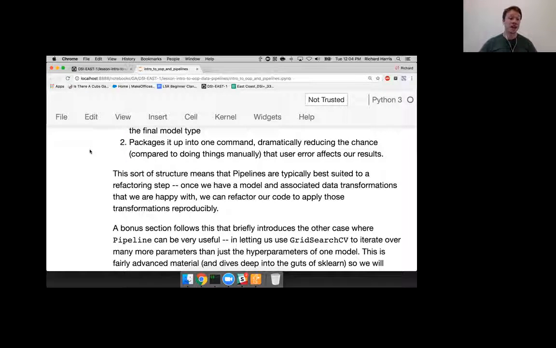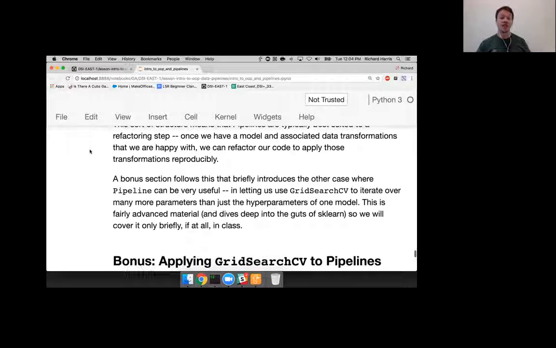Now there is one extra part, and I want to just point this out and then walk away from it. There is an extra section that follows this about applying grid search to a pipeline. And this will let you tweak a lot more parameters than just the one hyperparameter of a model. You can put in different models and test those. You can put in different features, different sets of pipelines, all of that sort of stuff. This can be a really good way to automatically try a bunch of different things at once using grid search. We're not going to dive into that right now because it's a much more advanced topic.